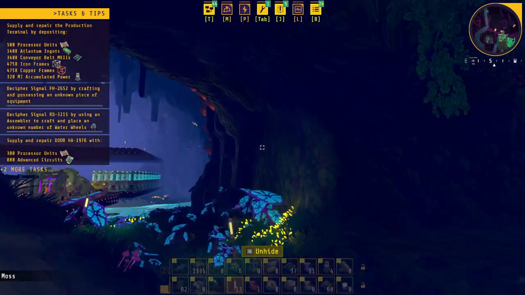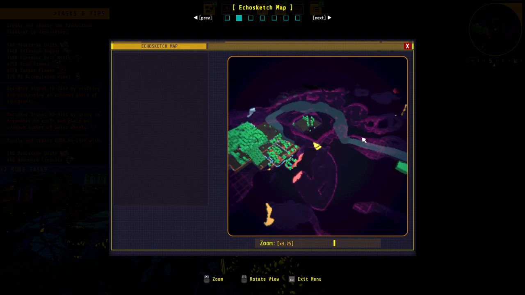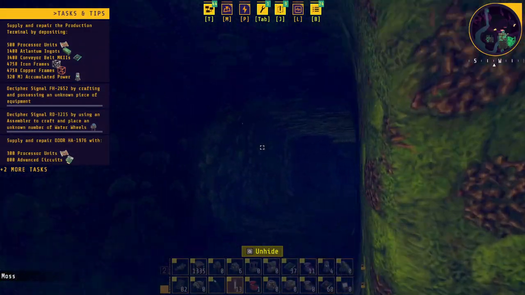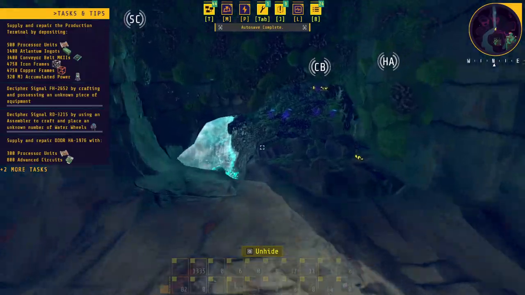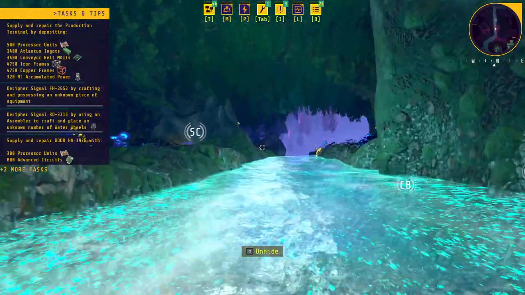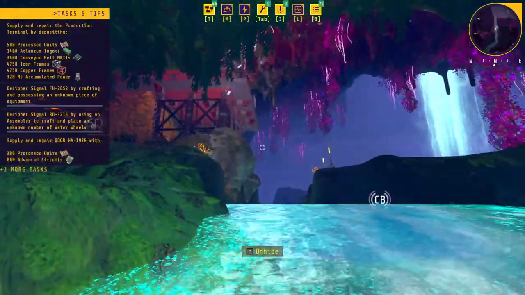Oh, I'm going the wrong way again, I believe. Right here. That's right, I cut my way through. It was one of these tunnels. I think it was this one. Yes, it is. Okay, it was this door that needed, I believe needed the ingots.